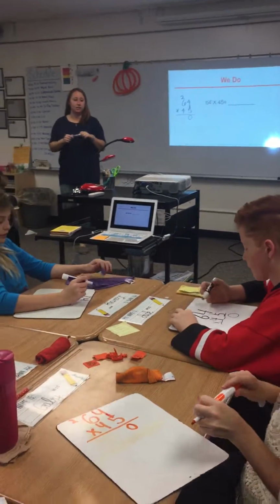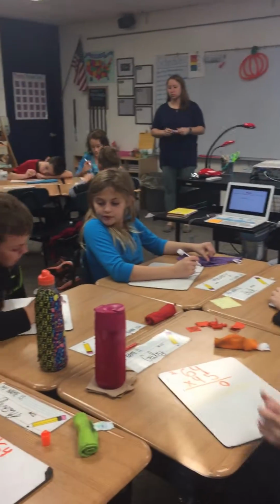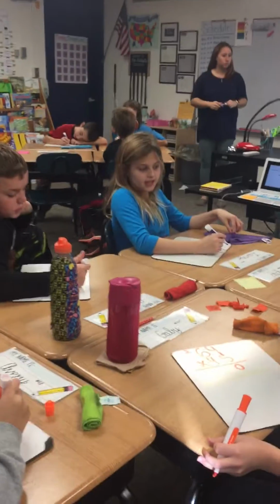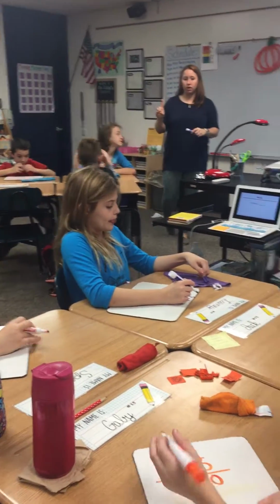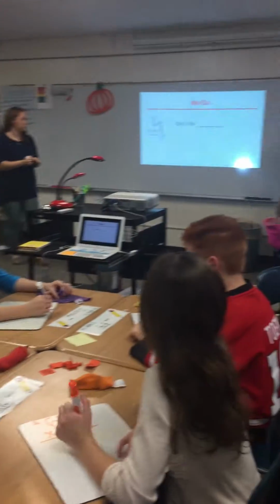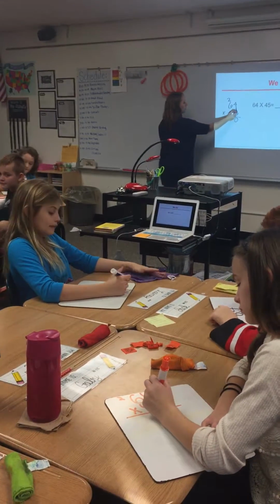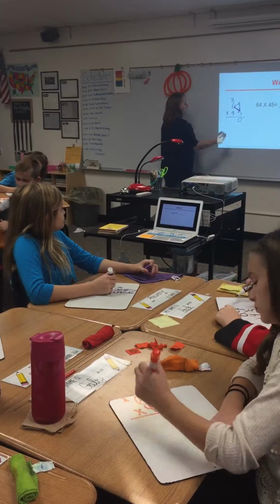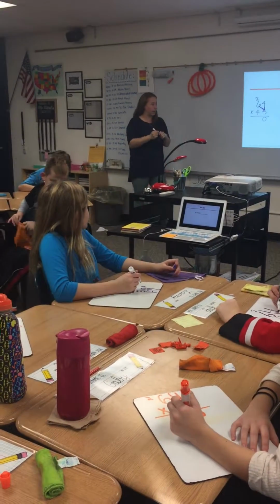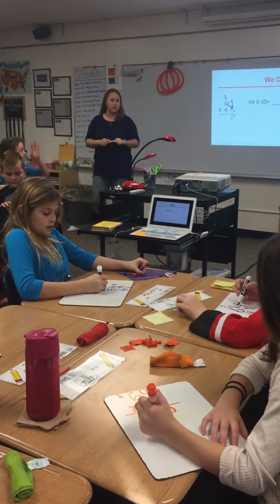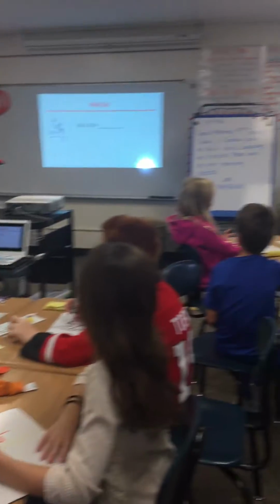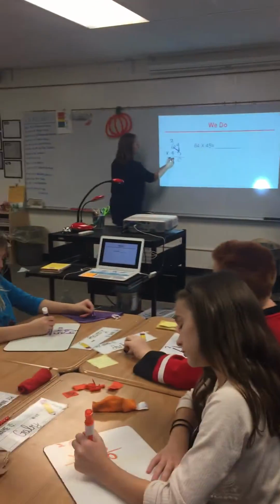What step is next? Turn and tell your partner. You may go. Coming back in 3, 2, 1. What's my next step? Caitlin? 6 times 5. Yep. 6 times my 5. And I know that 6 times 5 is 30. Can I write out 30 and be finished? No. Why not? Who can tell me? Emma. I have to add the 2, so I have 32.